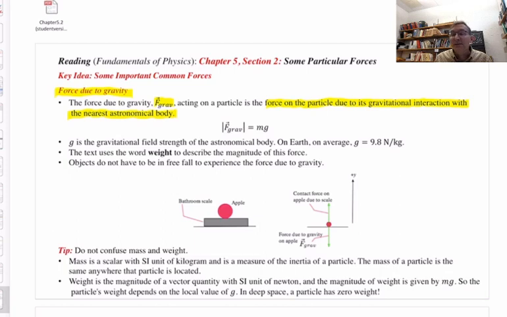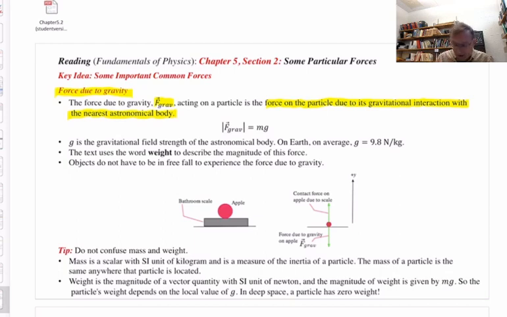And because Earth has a property called mass, it can exert what's called a gravitational force on us. Okay? And that's what I mean by the gravitational interaction. All right, so Earth exerts a gravitational force on us. F grav, force due to gravity. And if you read Chapter 5, Section 2 in the Wiley Plus book, you will find that there is a very simple formula for calculating the magnitude of the force due to gravity, or the gravitational force, or F grav. And that formula is listed right here.